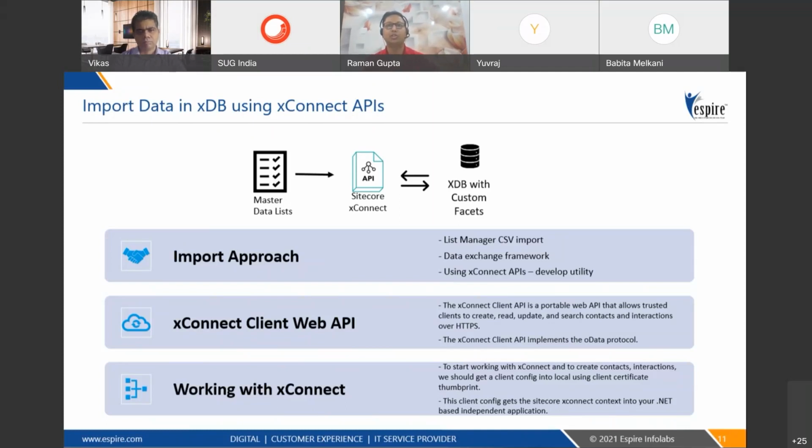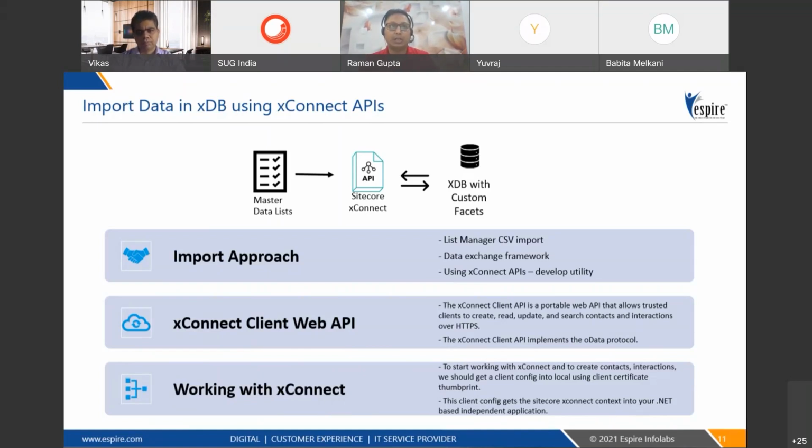But if you want to store more values for the custom facet, you'll need to customize the List Manager dashboard. Usually during migration, for one of our customers, we had millions of contacts. So this method is usually not recommended because it can impact the CMS performance during the migration.